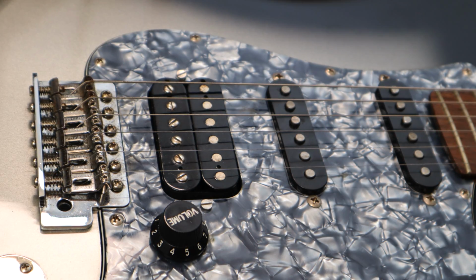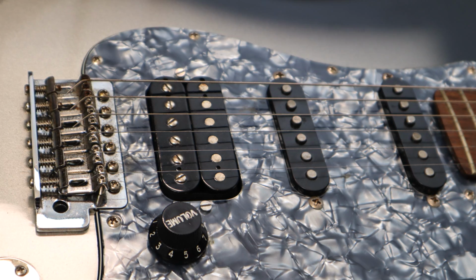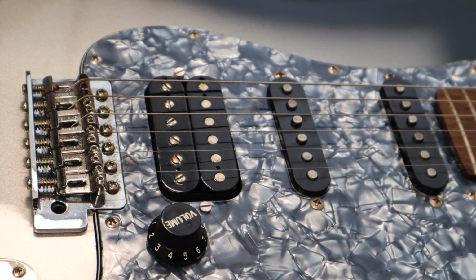Now for classic stuff, the Modern Player sounds good. It sounds thicker and more modern than the 93 Japanese Strat, and it sounds at home for hard rock stuff, for punk rock, for metal, and those sorts of things. The bridge humbucker has a lot of low end. It's a full, thick, fat, rich, aggressive sounding pickup with a decent amount of clarity to it as well, so it's decent for all sorts of styles of music. Now you can play everything from totally vintage all the way through to full-on down-tuned metal with the Modern Player HSS Stratocaster.